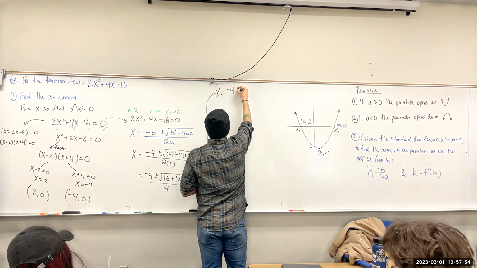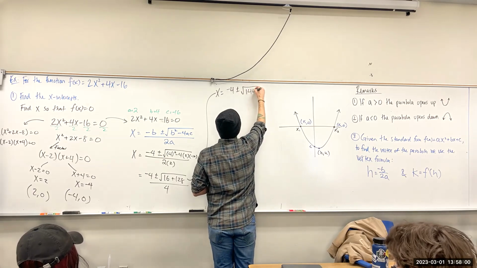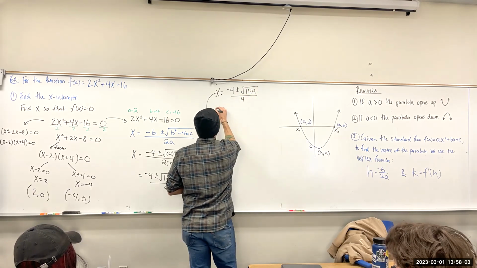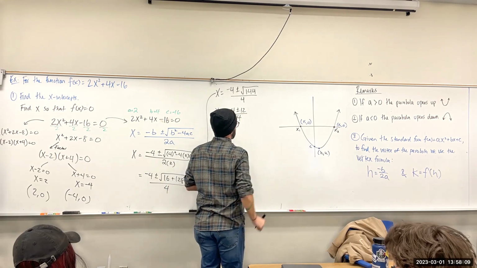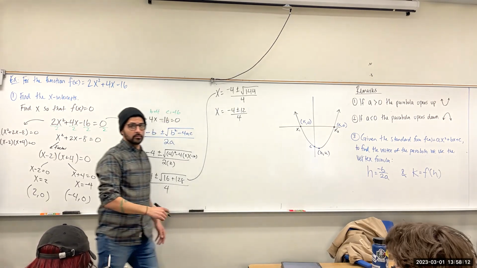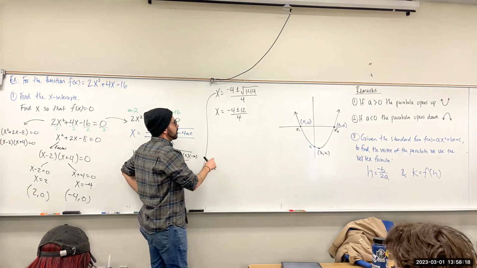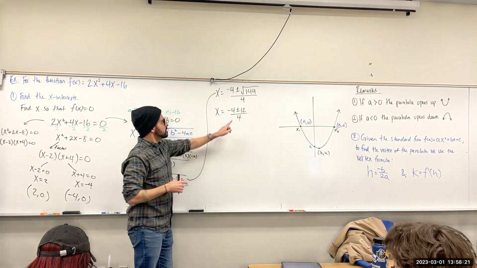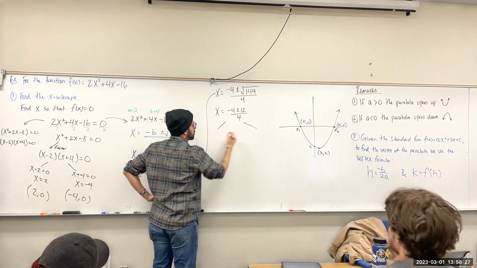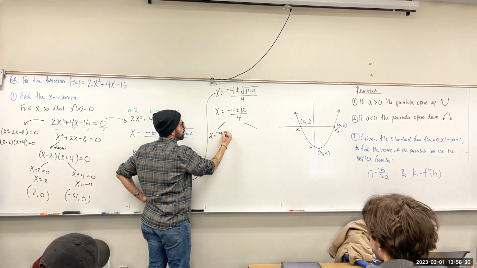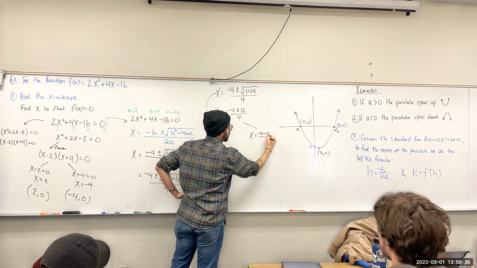So then I got -4 plus or minus the square root of, what is that right here? Is that 144? Oh, it's convenient. 144 over 4. What's the square root of 144? 12, beautiful. If it factors, your answers are usually pretty clean, correct? Yeah. So the reason you get 2 solutions is because of this plus or minus. So what ends up happening is that this splits up into two cases. One, you do -4 plus 12 over 4. And the other one is -4 minus 12 over 4.